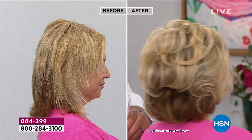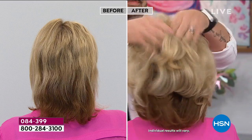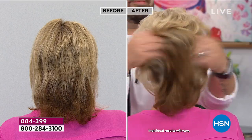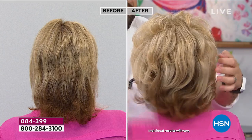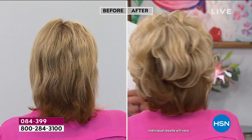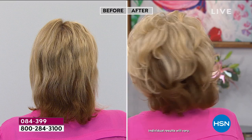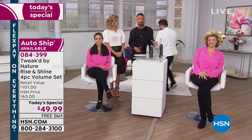You exfoliate your face, your body, but you don't to your scalp. It's so important. It's connected and you need to, because some of you have never done it before. So imagine what's building up and sitting on your scalp that's getting into your body on a daily basis. Well, here's a simple way of removing it very naturally. And the end result, you get an insane amount of volume and health. The health is back to your hair, but not just your hair, the health is back to your scalp. And that's what is so important.